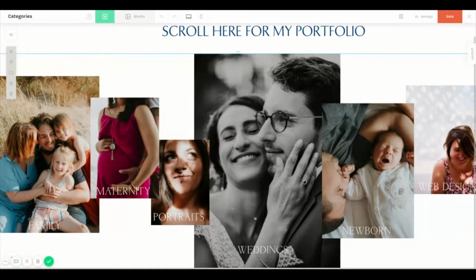So this is option number 2, and we're going to start working on a third option, which would be an invitation to a portfolio located within a portfolio page.